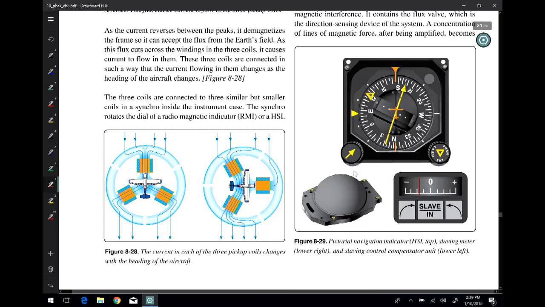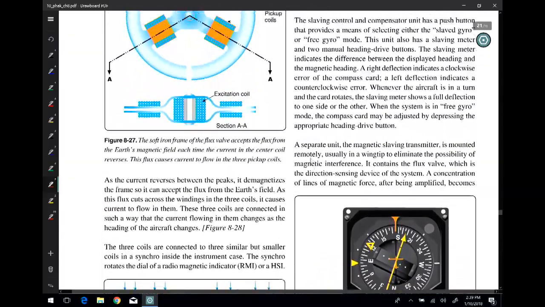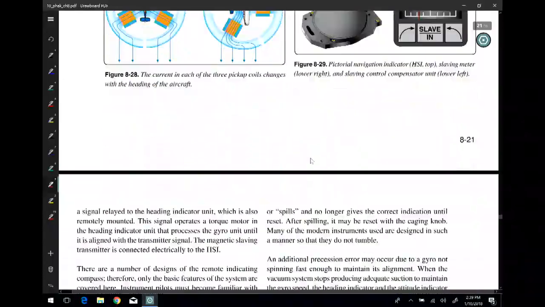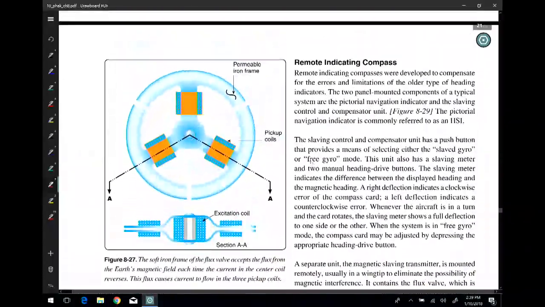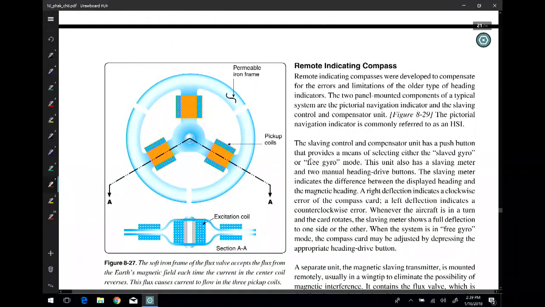A magnetometer is a type of thing that actually kind of looks like this, but it's a little bit different. You have that in the right wing of the Diamond, and what that does is give you your magnetic information for your aircraft in much the same way that this flux compass used to do on some of the older style stuff. We used to have this thing called an RMI in some aircraft, a remote indicating compass.